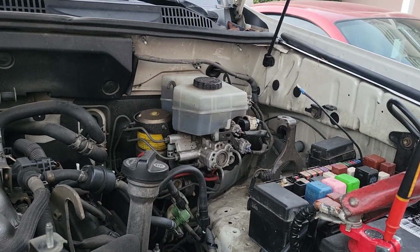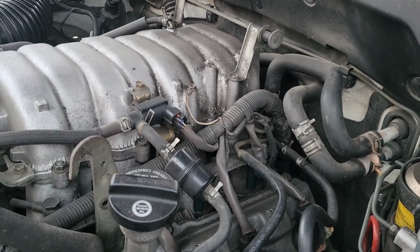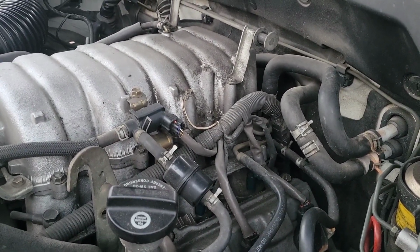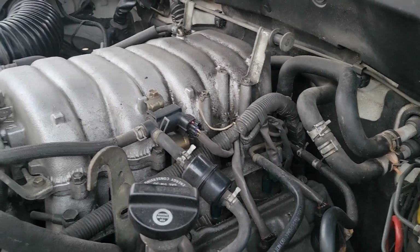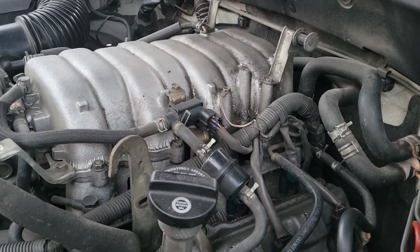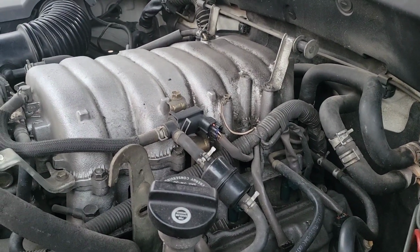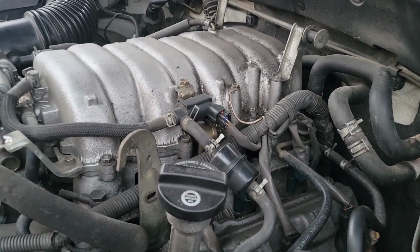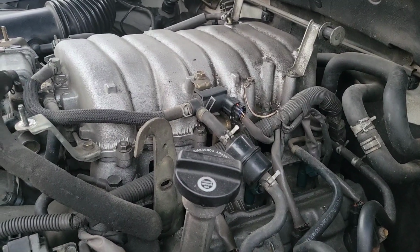Okay, so as you can see, it looks like it starts fine, and then there's a delay. I do hear the solenoid clicking, so power is getting there. So either two things are happening: either the contact at the starter is bad, or the starter itself is starting to go bad, namely the solenoid. Usually the starter motors are good. I mean, once it starts spinning, it spins fine.